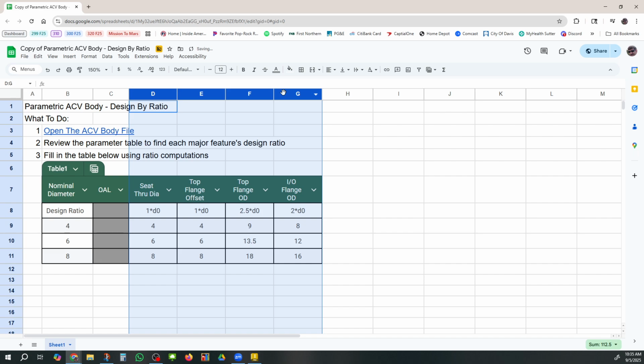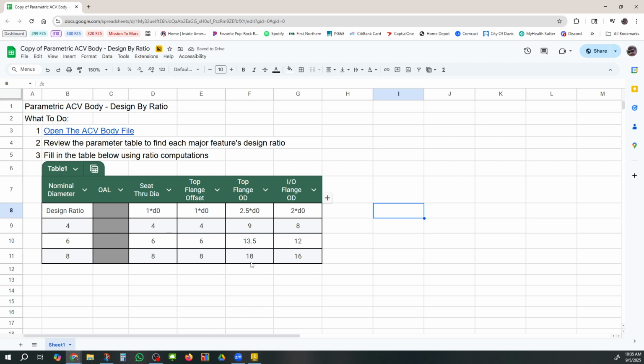I might have to adjust that width to get them to all show up. There we go. Now, that is what I would like to have submitted. All right, so there you go. Designed by ratios. And you can see the power of it, I hope. How you can quickly get from one size to the next, to the next, to the next.